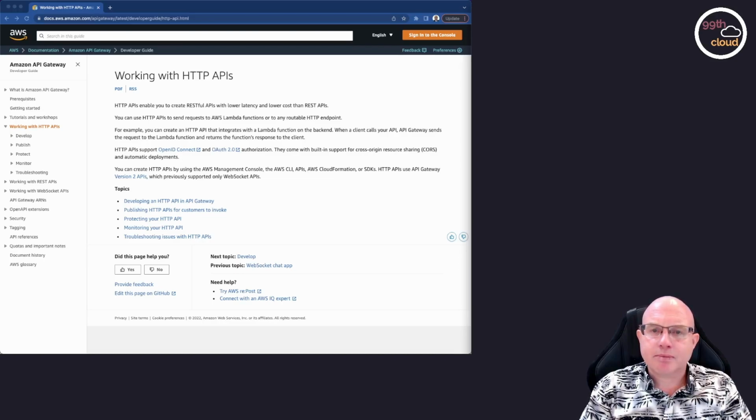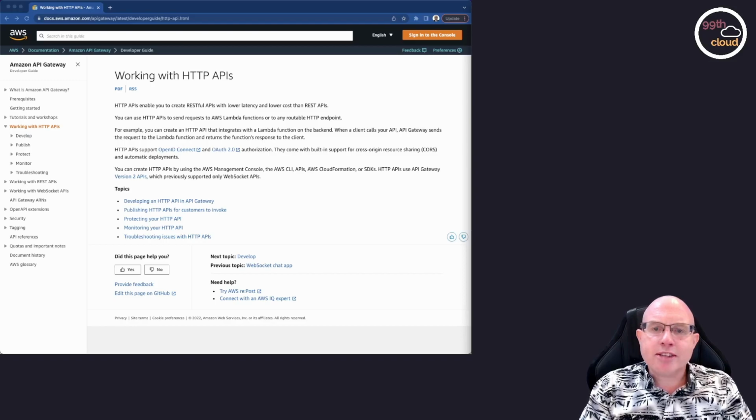API. The benefit of using the HTTP API according to the serverless framework documentation is that you will have an approximately 71% cost reduction and 60% latency reduction when using the HTTP API versus the REST API.